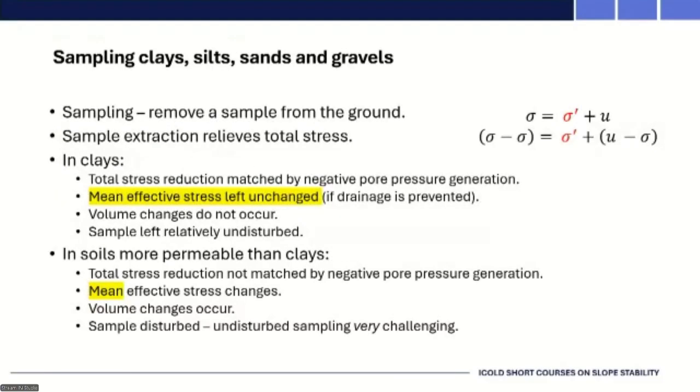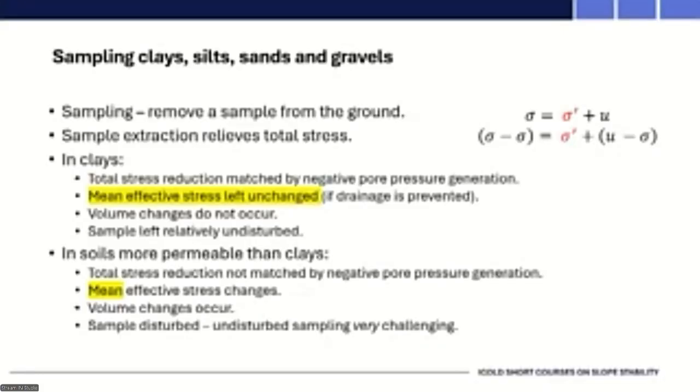I want to show this slide just to talk about the principle of removing a sample from the ground. If you take a sample out of the ground, you are going to take all the stress off the sample. If you are dealing with a clay material and you take the sample out of the ground, the sample responds by generating very large suctions inside to compensate for the amount of stress that you have removed.